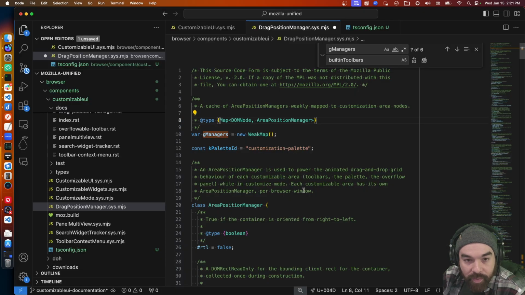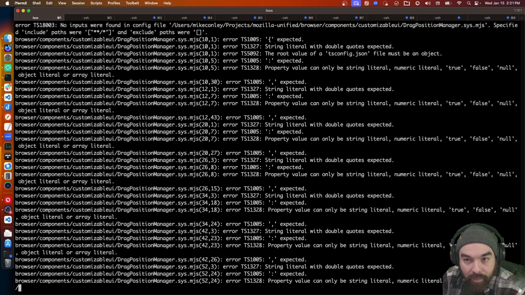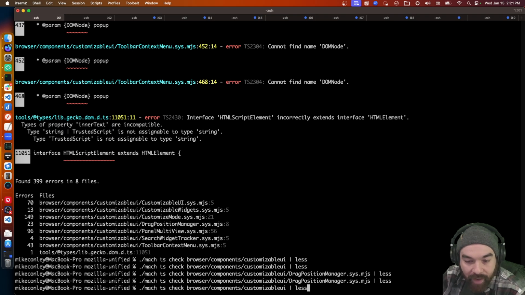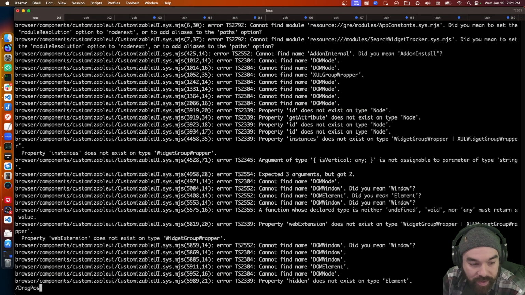And then let's put that error back. Map. No, okay, so I have to run the directory. So if I put WeakMap back and then search for DragPositionManager.